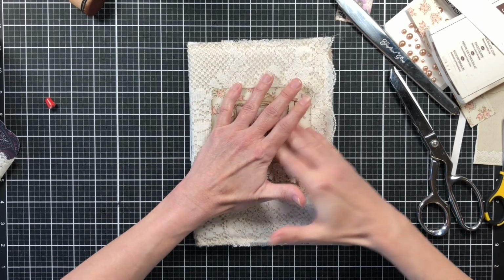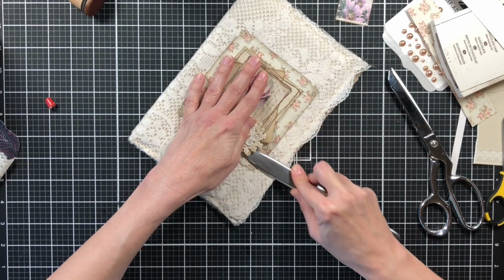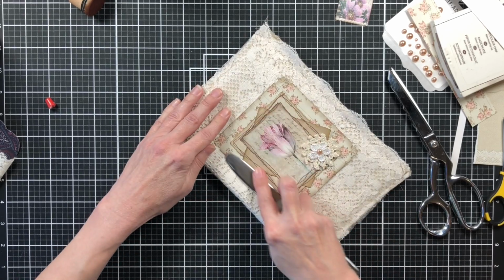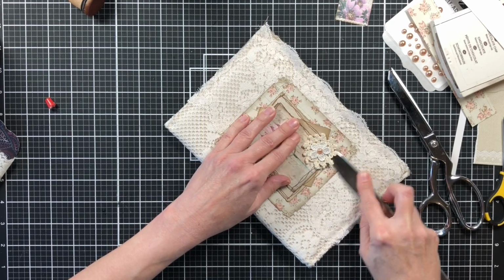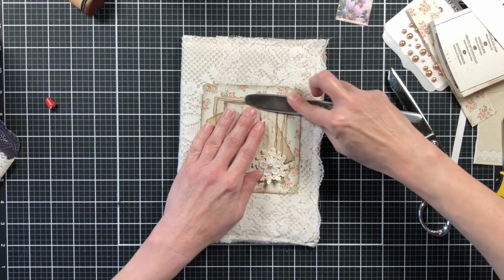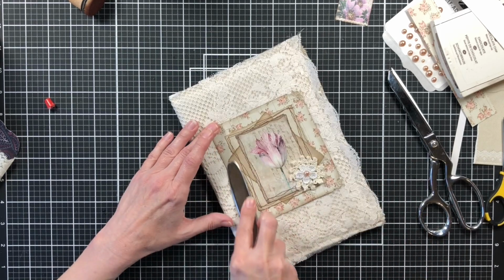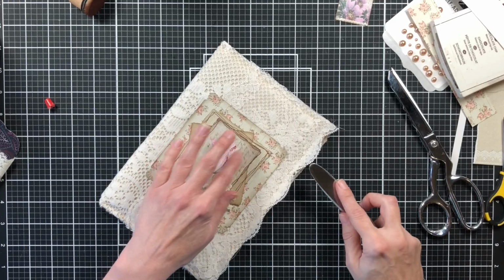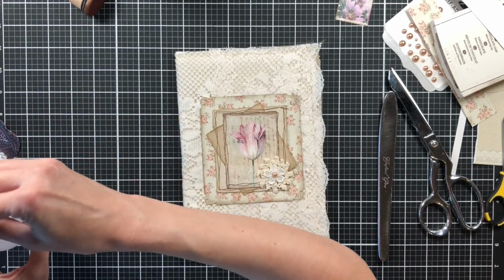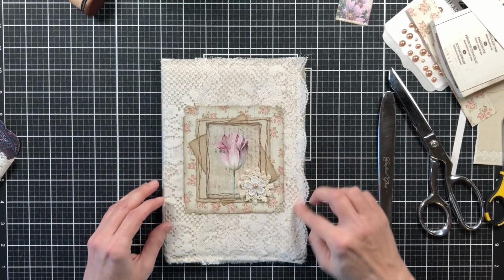Okay. Just going to press down here. There's a lot of layers to be getting through, so just want to press it all down. And then I'm going to set that aside to dry for a few minutes because I am seeing that this pocket's not wanting to stay, and I'm going to have to come back and add some glue underneath there. But I think that looks really good for now. Oh, I'm going to add the lace to the back. So let's just finish the back cover up with the same lace.